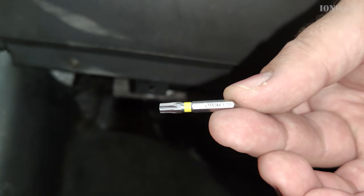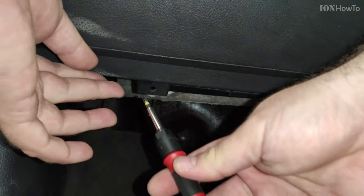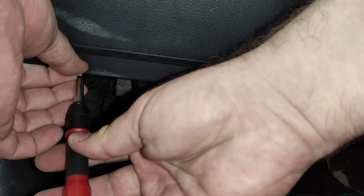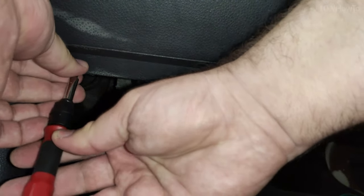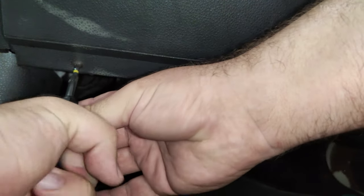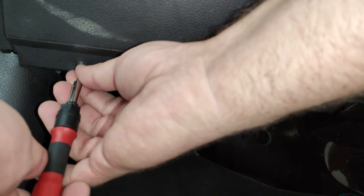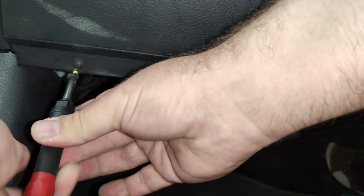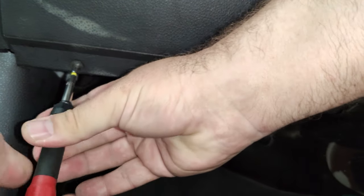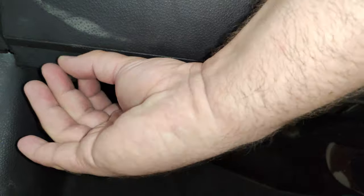This is under the dashboard, so it's a bit inconvenient. You can look under the car, and afterwards you can sit on the passenger seat. This is on the passenger side. And while you're sitting, you can feel the screws with your fingers and just remove them with the screwdriver. This is how the Torx screw looks like.